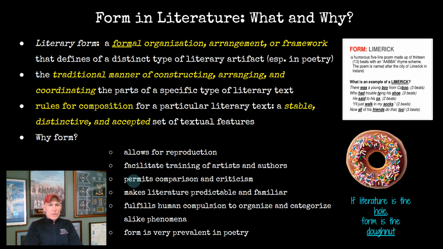People tend to enjoy things that are predictable and familiar. And we have a compulsion to organize our thoughts and organize the things that we experience and put them into categories of alike, and then be able to determine their difference. I have enjoyed saying that if literature is a whole, then the form is the donut around the hole. Now that's quite metaphorical, but I think it is a way to look at it. I think it certainly is a way to look at it. So let's get started and let's look at 6 other forms in poetry.